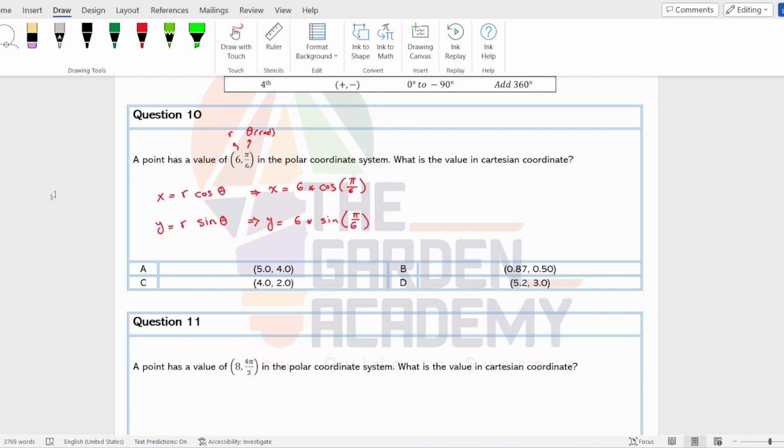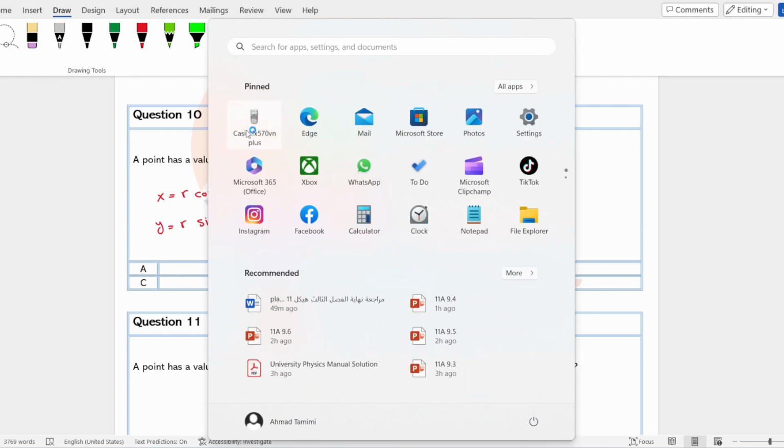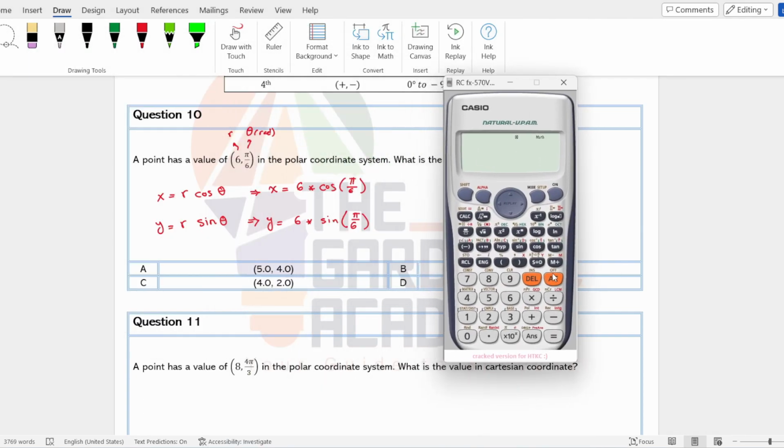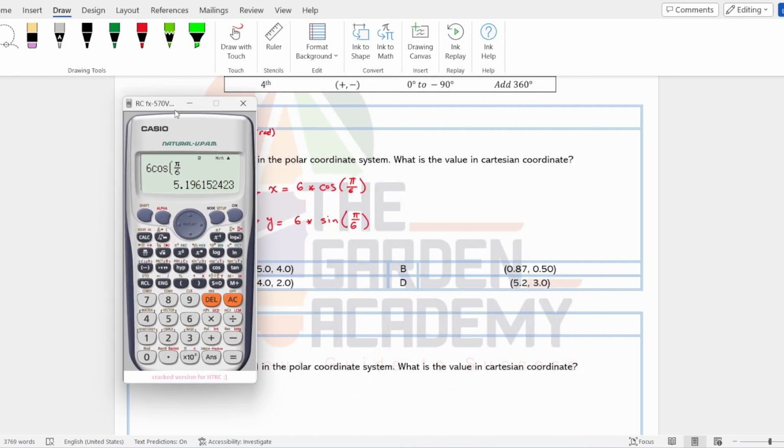فبالتالي احنا لازم نعرف كيف نستخدم الكالكوليتر في هاي الحاله. شو راح نعمل؟ الان بالنسبه لطريقه التعويض، اول شيء بنحول الكالكوليتر لراديانز، نضغط شيفت مود بنحول لراديان اللي هي 4. أصبحت عندي الآن الكالكوليتر في الراديان، بعدين بشتغل طبيعي. بحكي بأنه الإكس يساوي 6 تايمز كوساين باي أوفر 6. عندي الجواب 5.2 تقريبا، إذا 5.2.